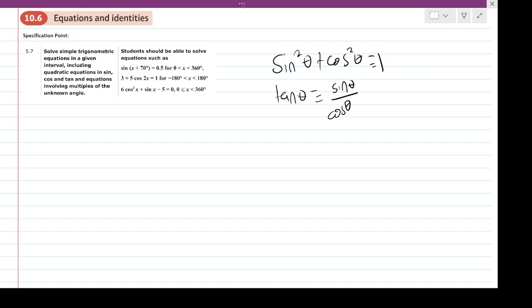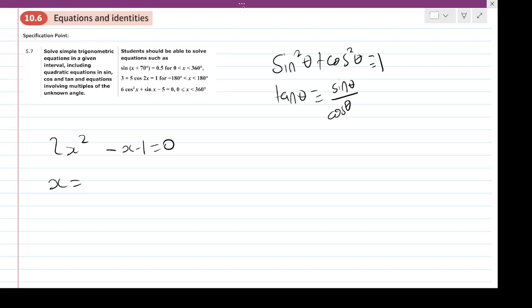Cast back to when we looked at quadratics. So say, for example, we had 2x squared minus x minus 1 equal to 0. Obviously a quadratic equation. You should know how to solve that. We can use the formula, you can factorise, you can complete the square. But the formula probably most likely works every time, right?